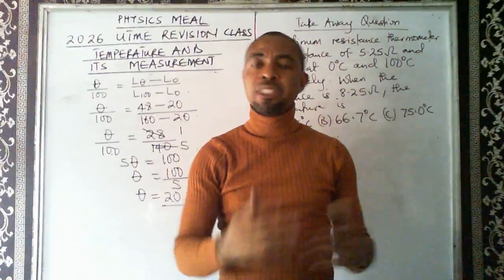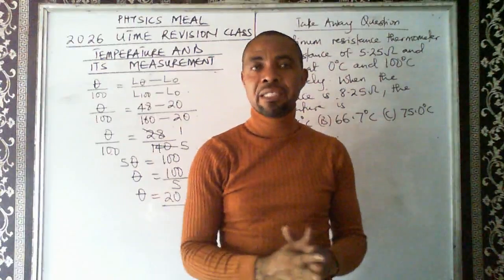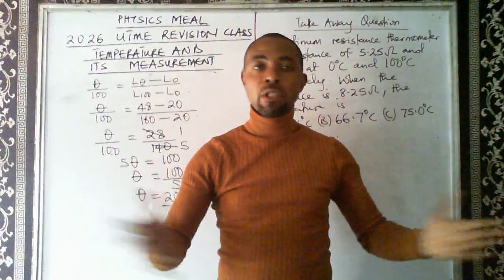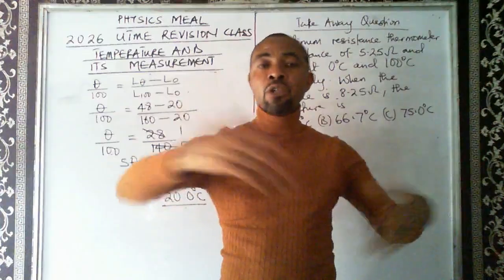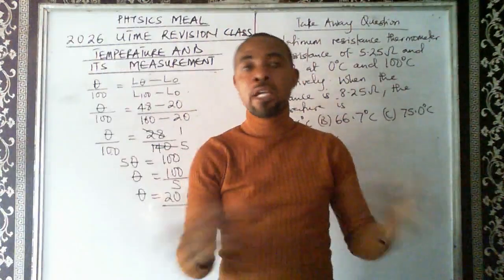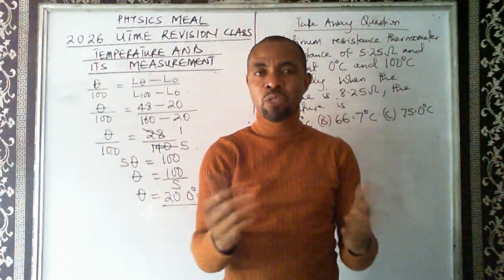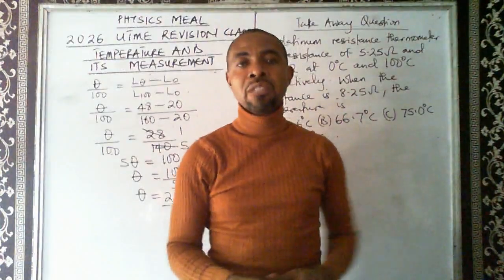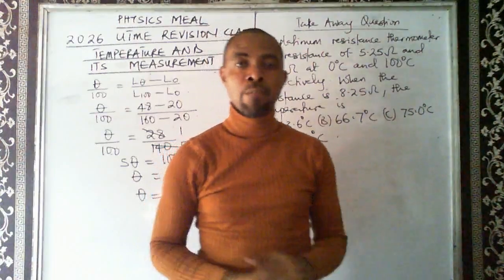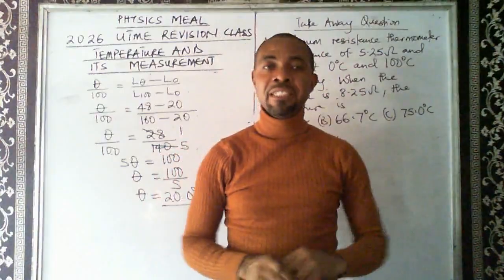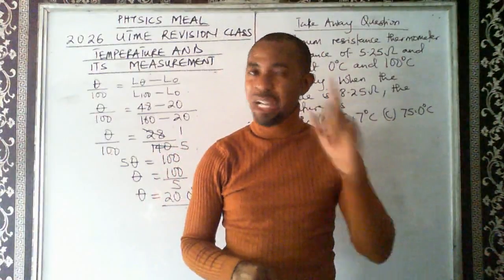The body temperature is around 35 to what? 37 degrees. So the clinical thermometer does not require a wide range. The temperature range should not be getting to 100, 200, because what it's measuring is just within 35 to 37. So it doesn't have a wide range of what? Temperature.